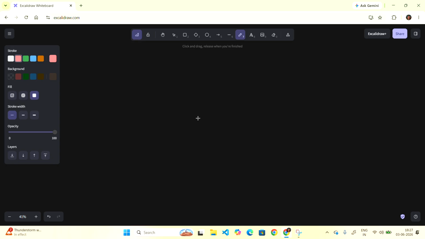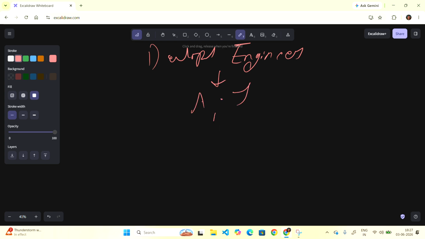So guys, a very simple real time example if you want. The first thing that comes is the DevOps engineer. What will they do? They will launch the Ansible server.